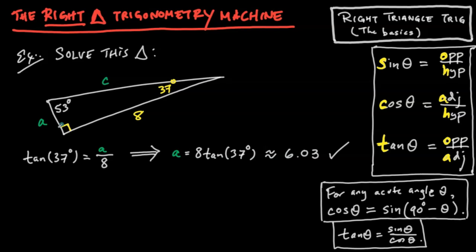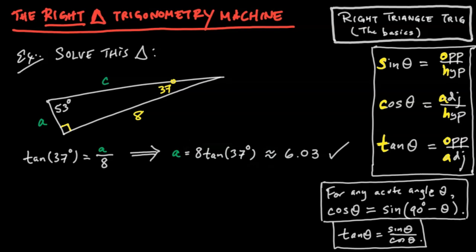Good, we have disposed of side A. All that remains is C, and you might be tempted to use the Pythagorean theorem here, and that would be okay. I would just advise you, if you're going to use the Pythagorean theorem, to watch out, because you already have an approximation, and if you feed an approximate value into some other algebraic expression, the round-off error that we have right here can get magnified. So either take lots of decimal places before you do it, or just use this expression algebraically and don't do your rounding until the very end.